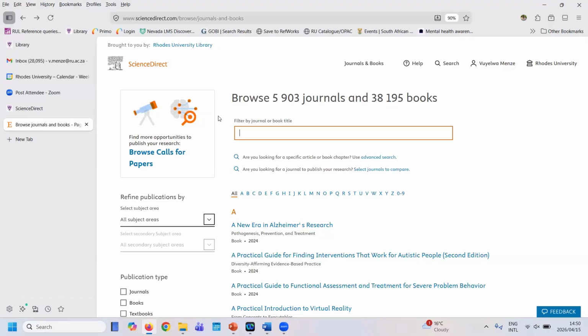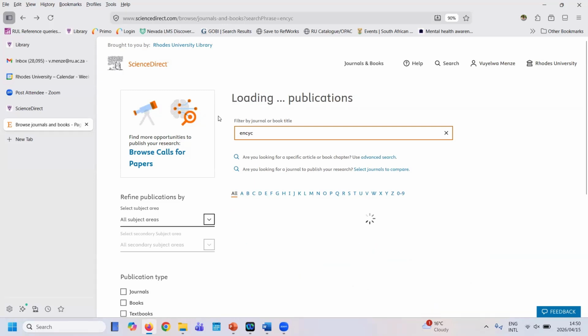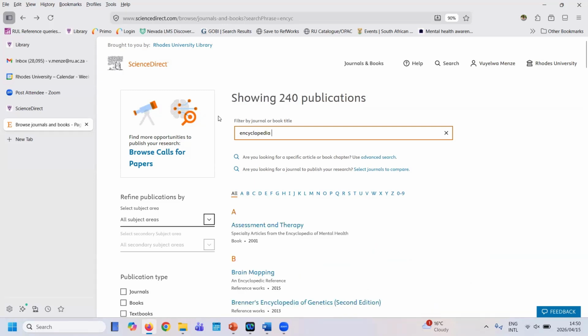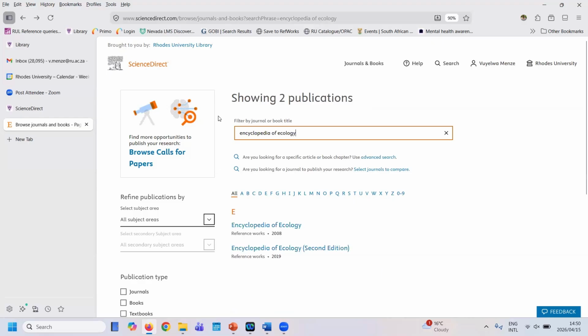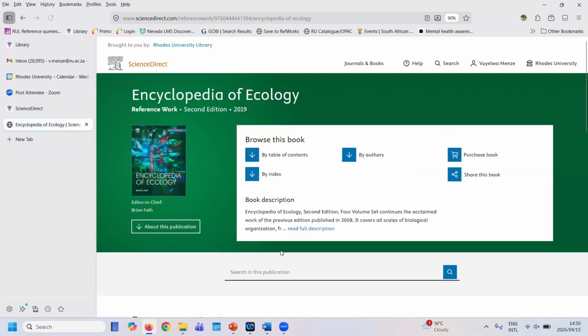So we're going to look up the Encyclopedia of Ecology. Okay, going to look at the 2019 publication. So this is the Encyclopedia of Ecology published by Science Direct.